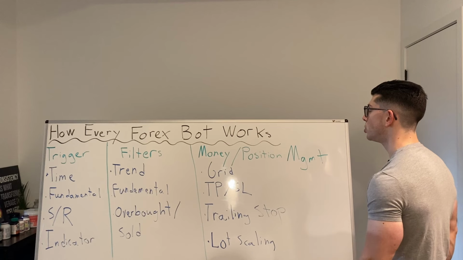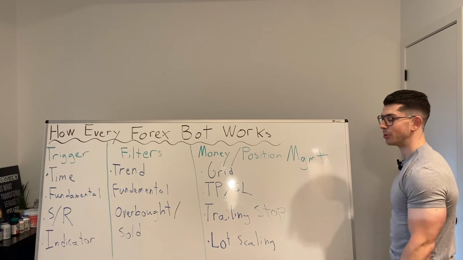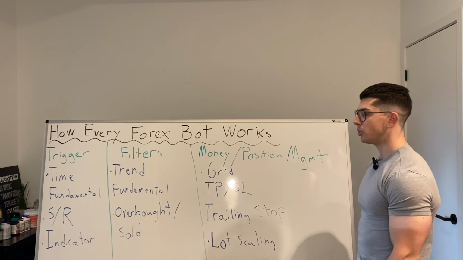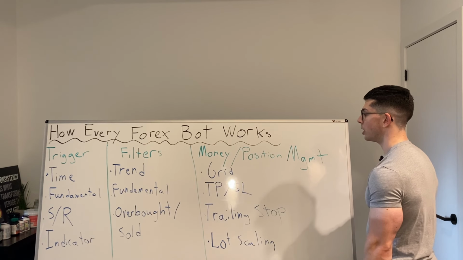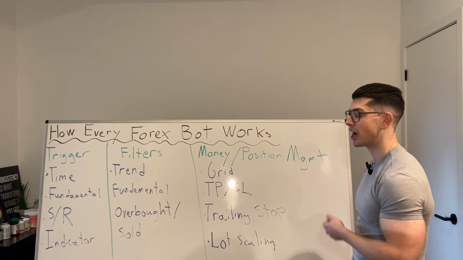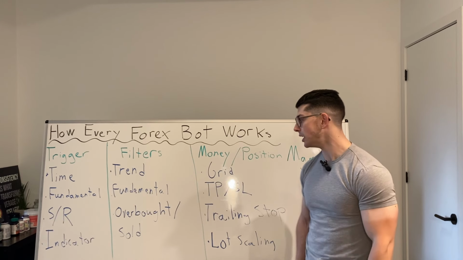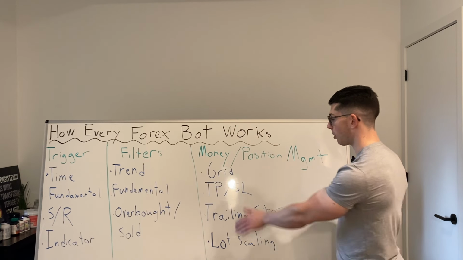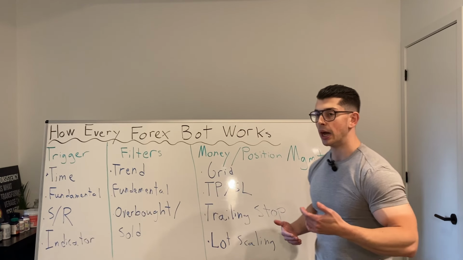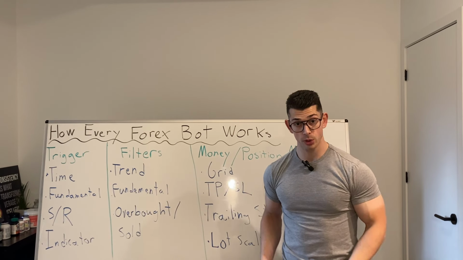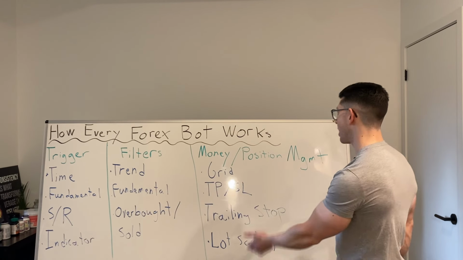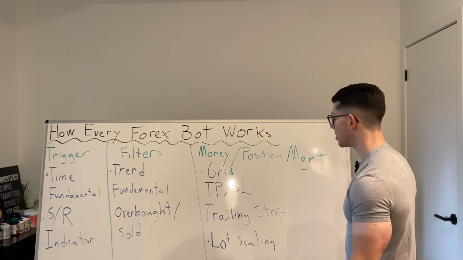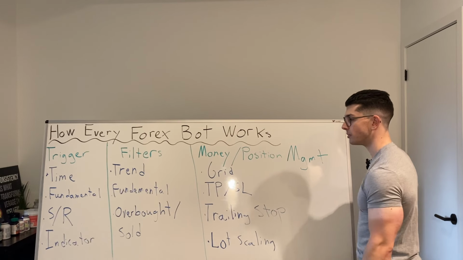Finally, we can go to the money or position management. This often includes things like stop loss, lot scaling, and it could even include when to actually get out of the position, and more exits. A great example here would be a grid martingale, which we all know is when people don't actually close losers, but instead average in with an increased lot size. We could also look at basic take profits and stop losses, trailing stop losses, and forms of lot scaling, which include recovery.